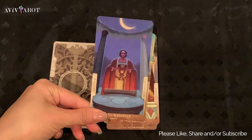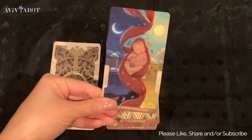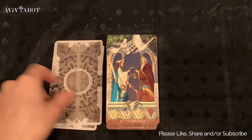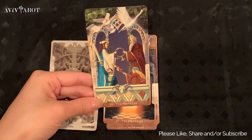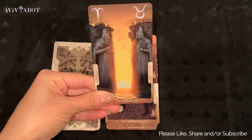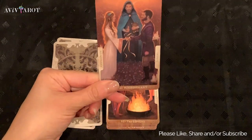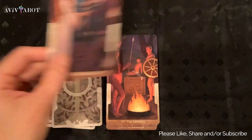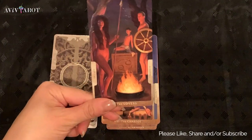Here's the In Between Magician and High Priestess. In between High Priestess and the Empress. This is so cool. So the third, in between Empress and Emperor. In between Emperor and Hierophant. In between the Hierophant and the Lover. Remember the Hierophant is about marriage? That's what they put here. It's so cool. And here's the Lovers, or in between Lover and Chariot.